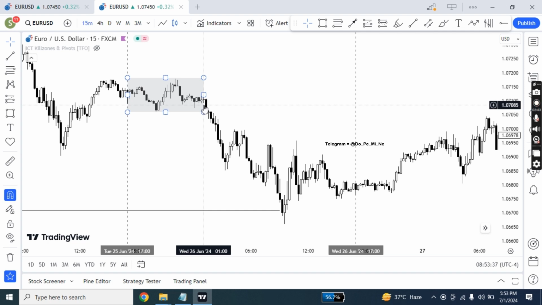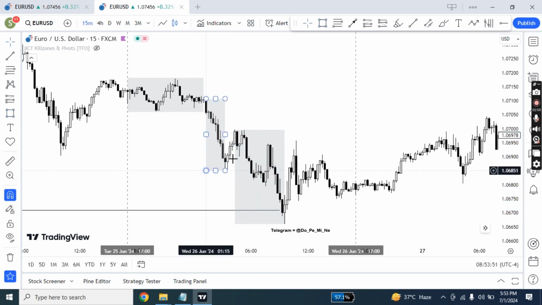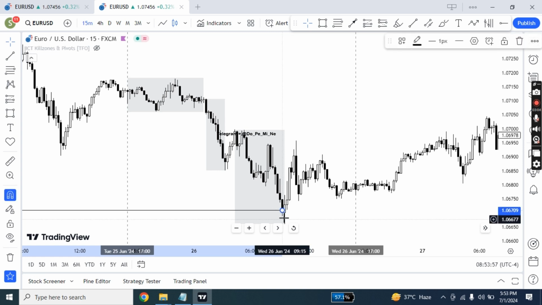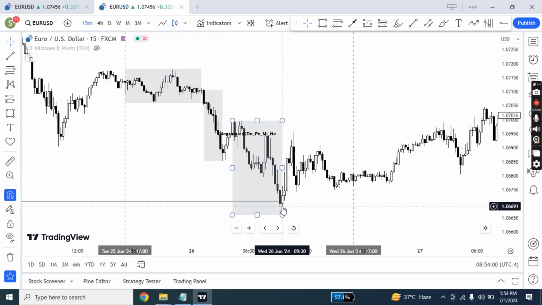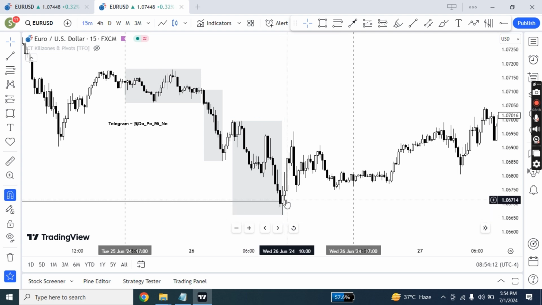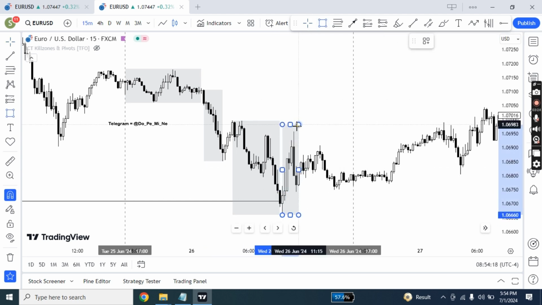Then after that ranging profile ends, we have this expansion right here. Then we have this small retracement down here, but after that retracement ends, we have another huge expansion. With this expansion, we also closed inside a key level; this expansion move tested a key level, and this expansion profile ended inside a key level. Based on what I've taught you so far in the video, after an expansion profile ends inside a key level and tests a key level, the next profile we can expect is what? We can expect a reversal profile straight away, and that's exactly what happened here.